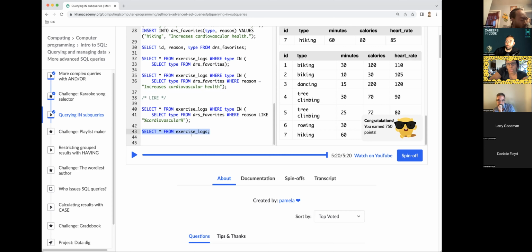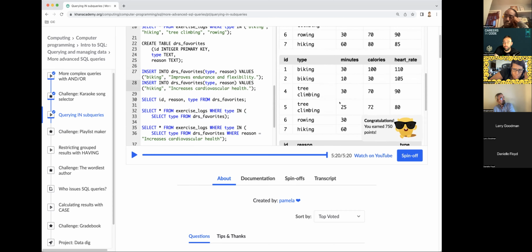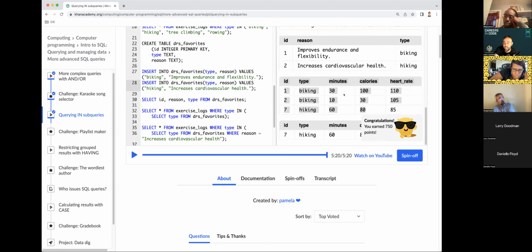Right? So what she's doing here is she's filtering down the first table, which is exercise logs, which includes biking and tree climbing and rowing and hiking, with the type that is in doctor's favorites, which is biking and hiking. So she's filtering the first table, the exercise logs, based off of the data that is in the doctor's favorites table.